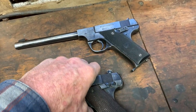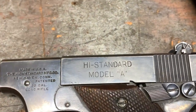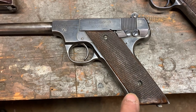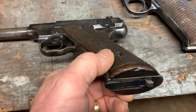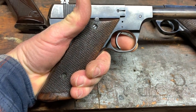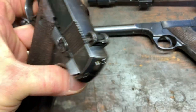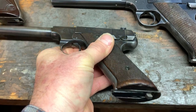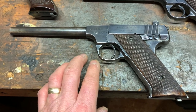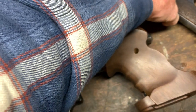It's funny — they came out with the Model B first, and then after that they redesigned it and came out with a Model A. The Model A is for all intents and purposes the same as the Model B, except the lower end is more of an anatomical shape, like a Smith and Wesson revolver grip — it's a lot more comfortable in the hand. The Model A began production in 1936 and ran again until World War II. High Standard got into military arms production very much so.